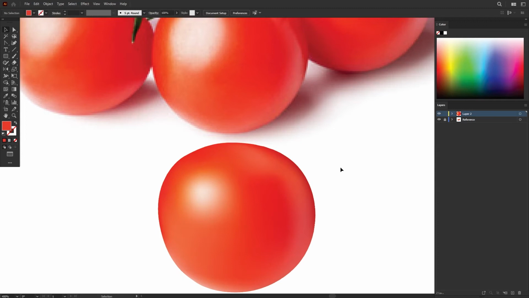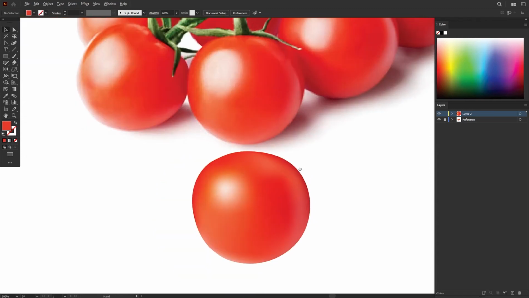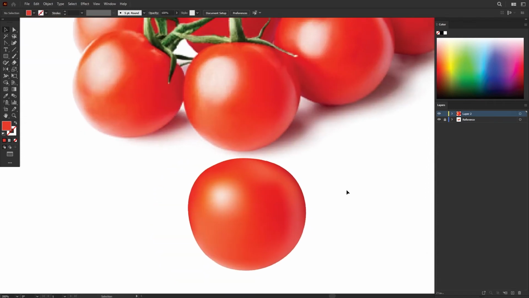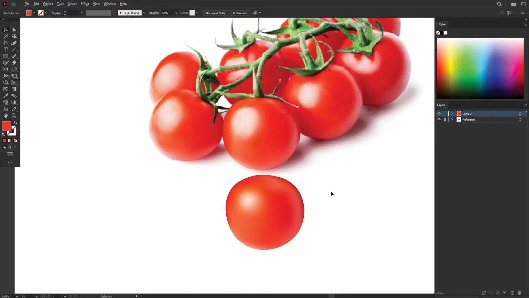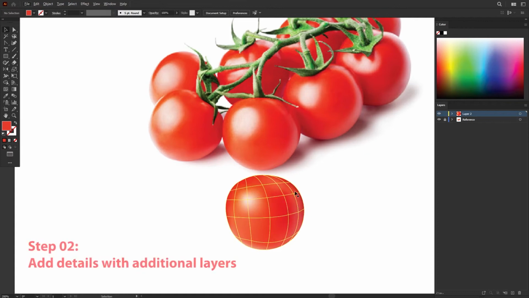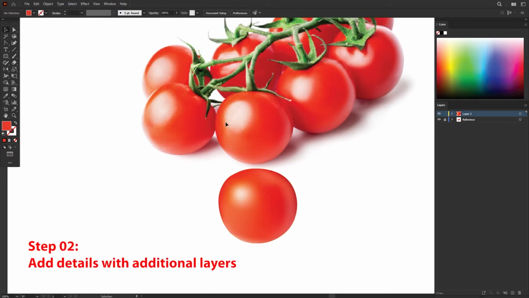All right, so now I have the base color, the highlight and everything, the shadow. It's okay if the highlight or some of the parts are not as accurate yet. All right, so we just want to get the 3D shape for now. That's the first step. Next, we're going to capture this highlight.